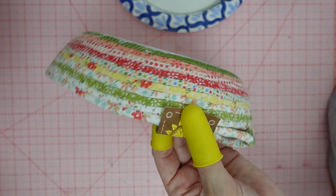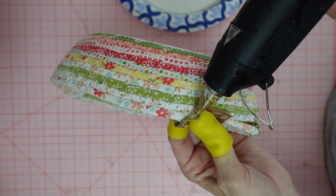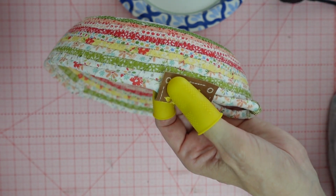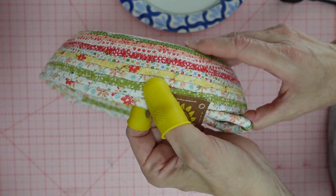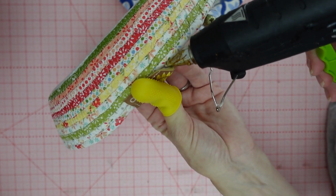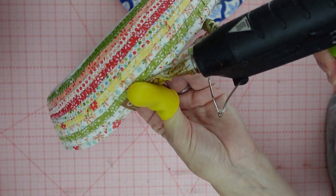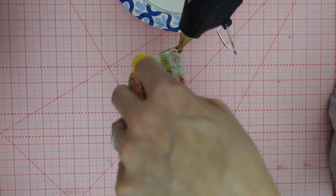I always go back and double check the corners and add a little bit of extra glue to each corner. Just again, be careful of your fingers, wear those finger covers, and then put a little bit under the corner and press it down. And then check all your corners. Again, a little bit of glue, put it there and press it down and go all the way around your tag. I'm also going to add a little bit of glue right here at the top.